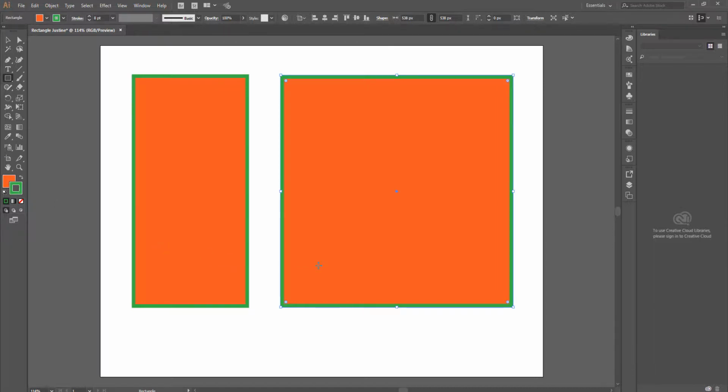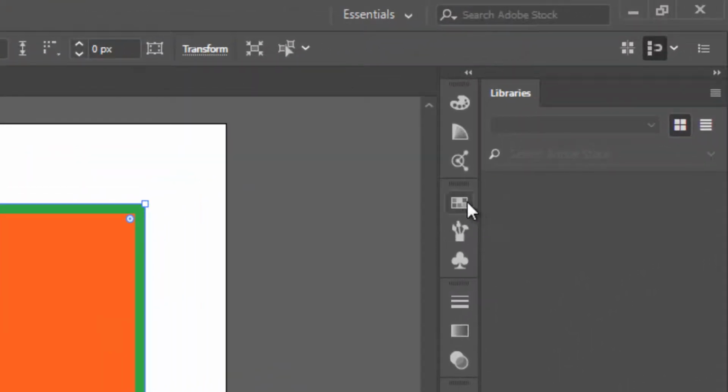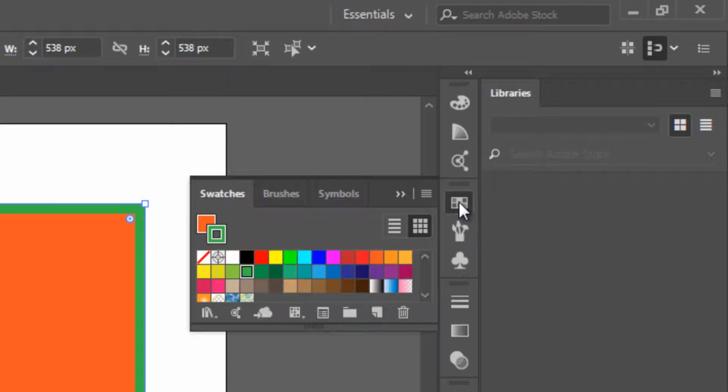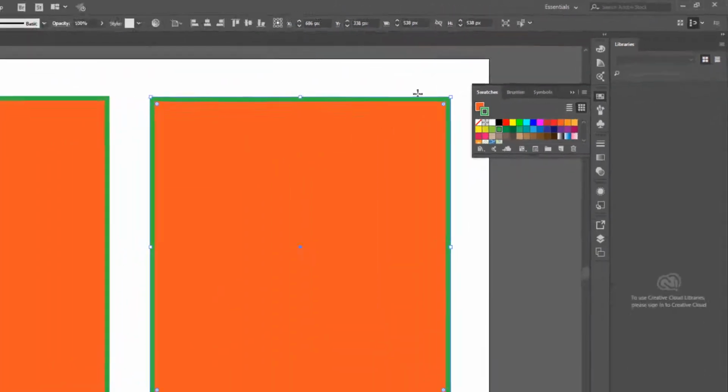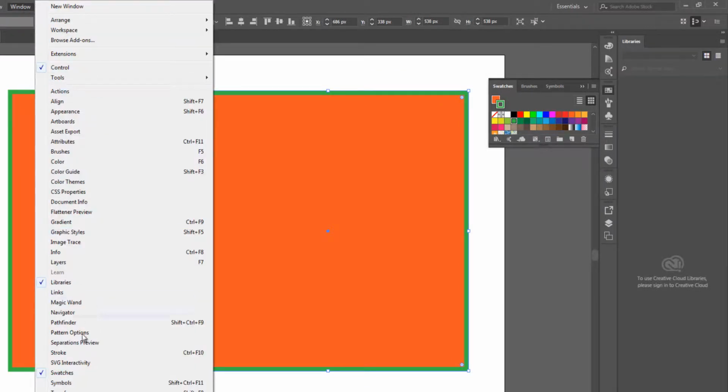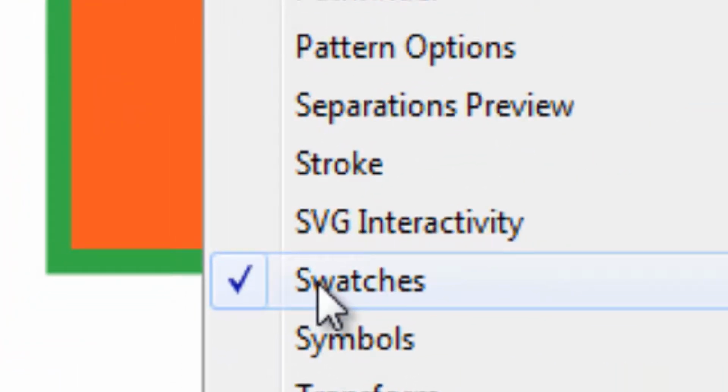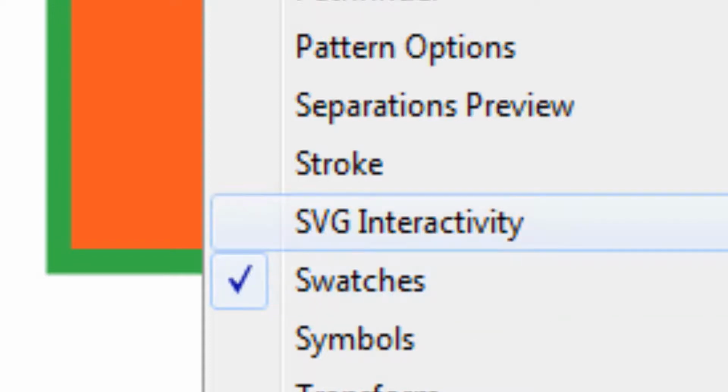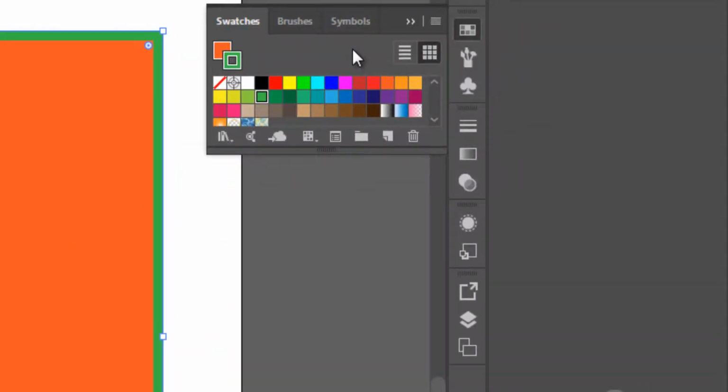This time I'm going to show you a different way to change the colors of this square. I'm going to use the Swatches panel. The Swatches is a default panel, and it's this little group of squares over here. However, if your Swatches panel is closed, you can go to Window and look on the list in the S section and find Swatches, and this panel will pop open.